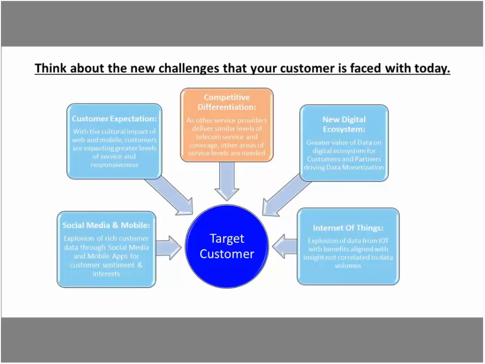IBM is uniquely positioned to bring services to bear, to help ensure customers are successful with some of these projects. That's something I think we need to remind customers of, and why we're so dominant in this space. If you look at the Gartner Magic Quadrant for advanced analytics software and artificial intelligence, IBM is right in that top corner. We're a leader, and I think it's important that we remind customers of that.